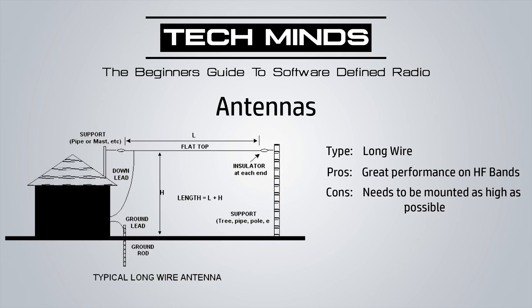Here we have another type of wire antenna design. This one is way above the house roof line and is completely horizontal — the feed line goes up to the antenna, runs completely flat along to an insulator at the end, with a support pole. Don't forget: in the bottom left of that diagram you can see a ground lead, which is quite important when listening to HF. Having the outer part of the coax connected to ground will greatly enhance your receiving capability.